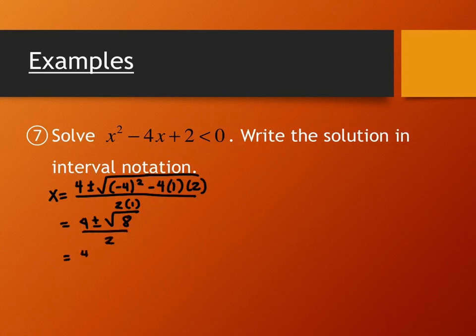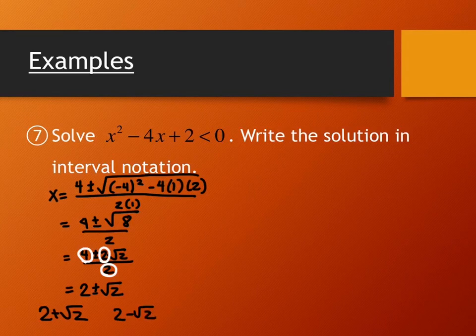The square root of 8 is, of course, 2 square roots of 2 from when we were doing that many times before. Divide by 2. And then you have to take a look at this, which tripped some of you up on your very first test: the factoring, as I divide this out, has to divide all 3 of these pieces, and of course it does. They all divide evenly by 2. So this would be 2 plus or minus the square root of 2. So again, this is 2 answers: 2 plus the square root of 2, and 2 minus the square root of 2.